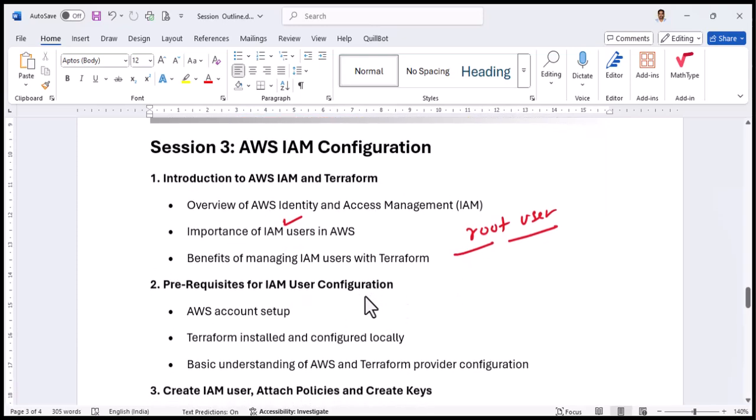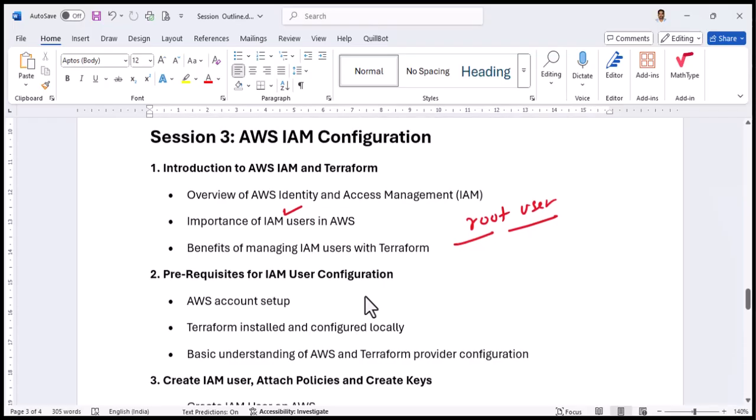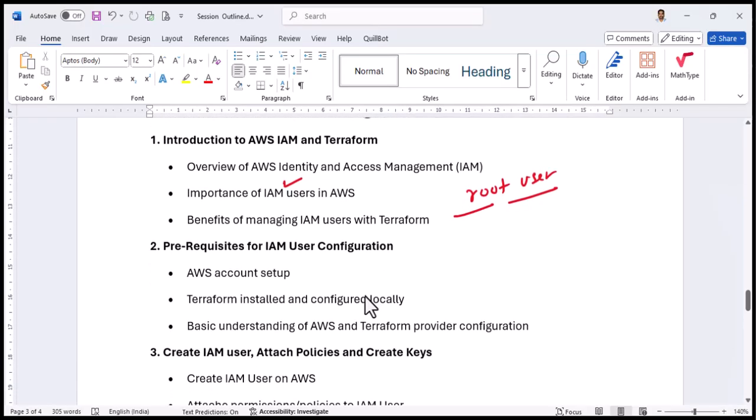Then, to provide an IAM configuration, what we require as a prerequisite is an AWS account setup. We can easily use a free trial account setup of AWS. That is more than sufficient to perform these experiments.